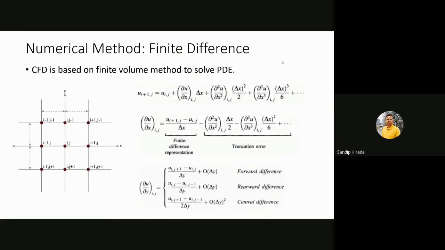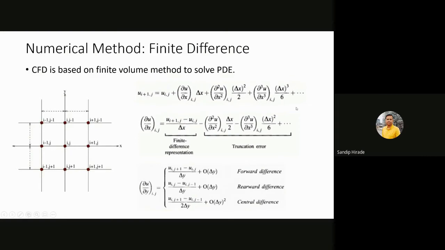We'll just have a glance over the finite difference method. So there are three different finite difference methods: forward difference, backward difference, and central difference. And this finite difference method will be based on your grid. So let's suppose you have a node where your suffix is i and j. Then if you want to calculate any variable here, let's say you are calculating velocity, this will be based on the front and back nodes, and then you write your equation for this node based on this velocity based on the Taylor series.